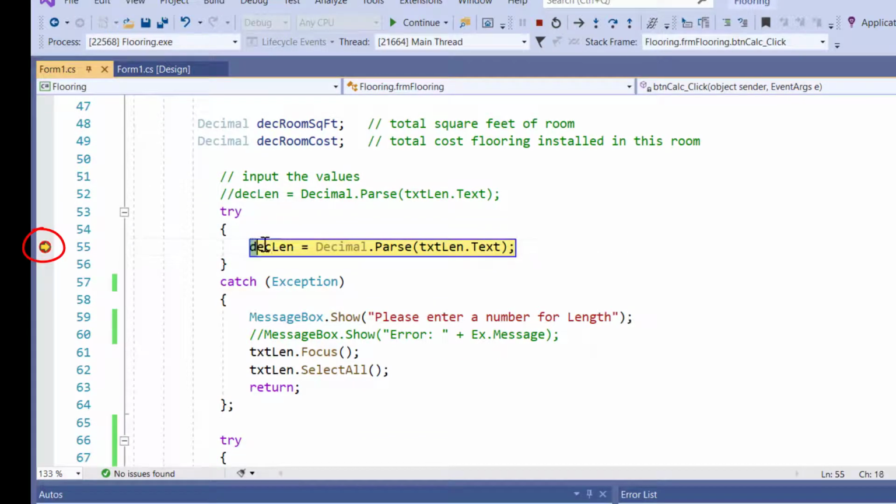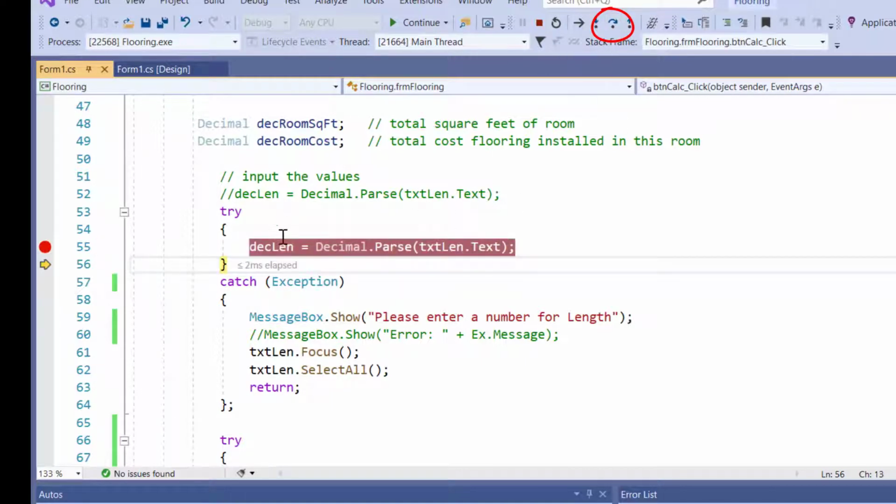It's about to try to take what is in txt length, which is a 15, and parse that into a decimal. So I'm going to hit step over, and it worked because it didn't jump to my catch. So if I hit step over, it's going to skip over my catch.